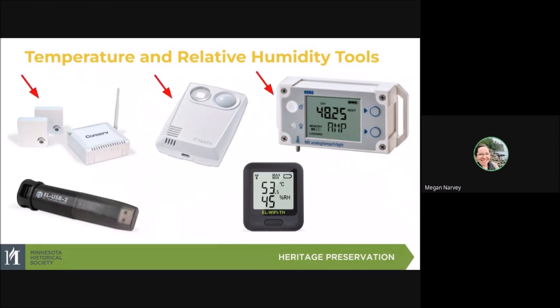All of these three here measure light in addition to all of those other measurement tools that I said before. What you're really looking for in an environmental data logger is temperature and relative humidity, the bread and butter of understanding your museum environment, but dew point is also very useful.